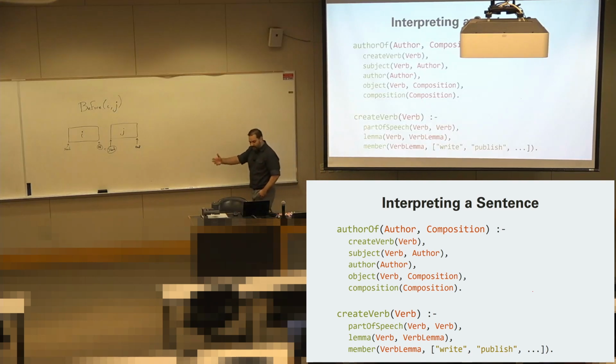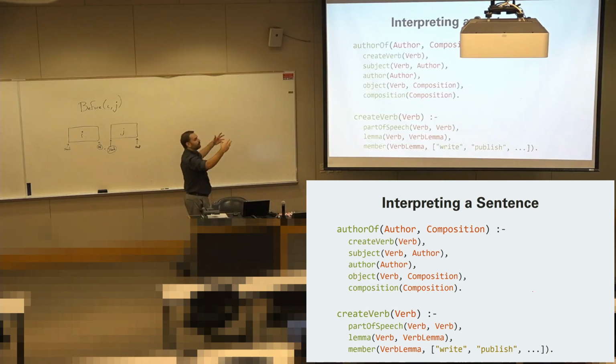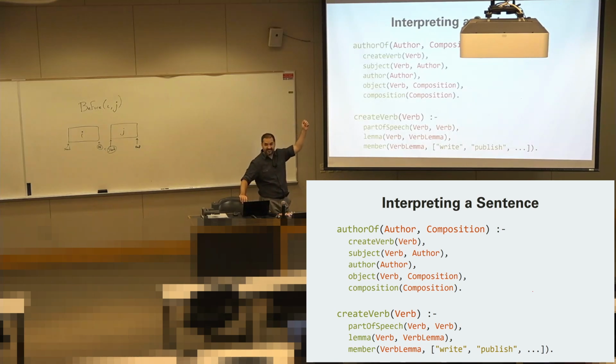But right now, as I'm building this out, maybe I'm trying to tackle the Jeopardy problem, being able to provide the correct response to Jeopardy answers. Maybe I could design some kind of rule structure. That author is the author of some composition. Those are just variables floating in space. But then I would need to establish that there exists some verb that I would be able to deduce, and that the subject of the verb is the author. The author is, in fact, an author. The object of the verb is some composition, and the composition is some composition, right?